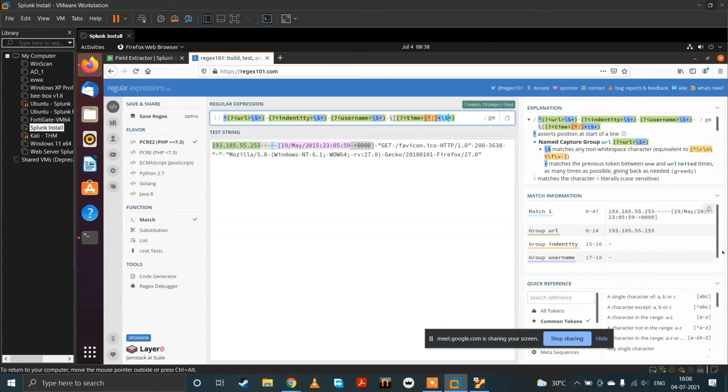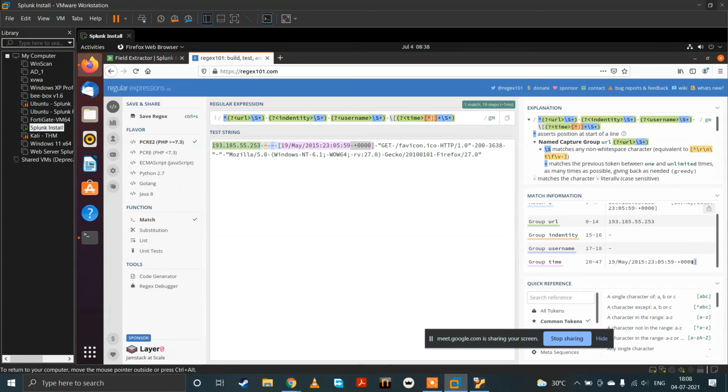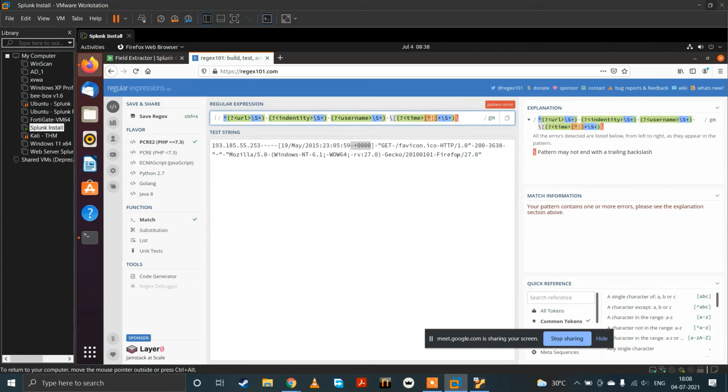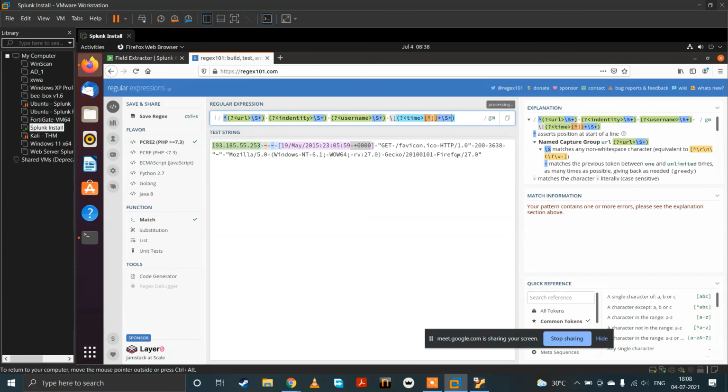But in this case, it is also appearing, so we will escape the star.